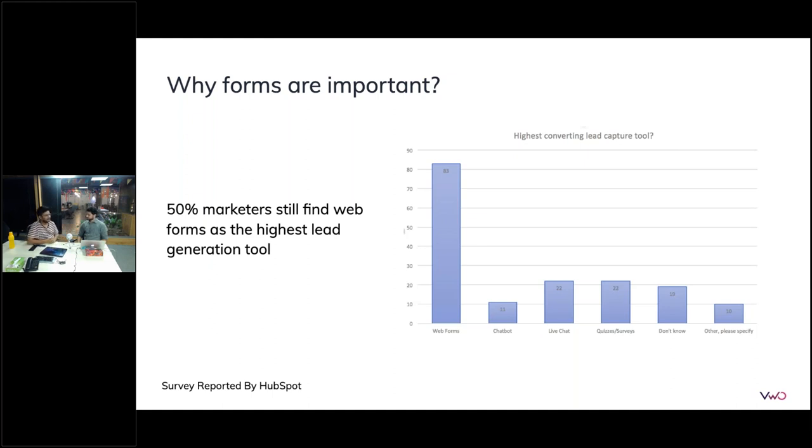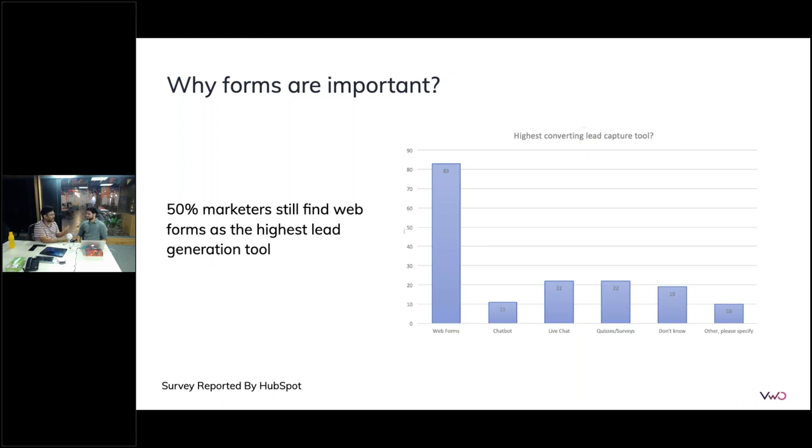So I'll go back to it, and we can discuss a bit about why forms are important. When we're thinking about A/B testing strategy, and we interact with a lot of clients on a daily basis, there's a lot of buzz around doing very wacky experiments with dynamic content and a lot of personalization. And form is such a simple thing. You're asking three or four or five questions to your users who are excited to receive some sort of value from you.